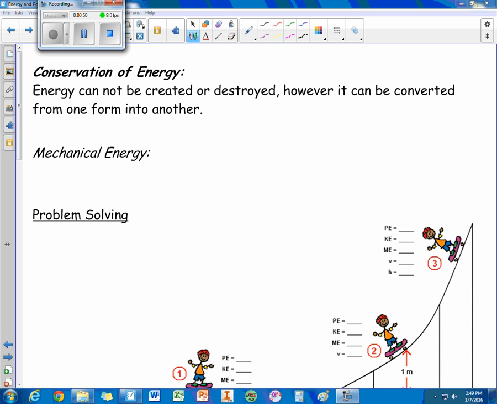So the forces that are responsible for that form of energy, like gravitational force with gravitational energy and elastic forces with elastic energy, those are conservative forces, and we have conservation of energy because of that. So what conservation of energy says is energy cannot be created or destroyed. However, it can be converted from one form into another. And again, this is only for conservative forces. So friction, again, friction steals energy from the system.